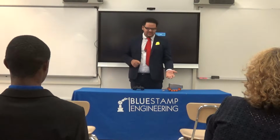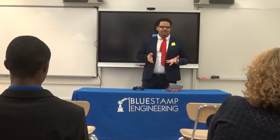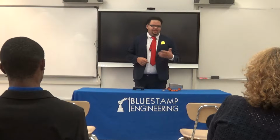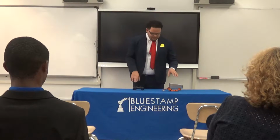My project is the RC tank, but for my modification, I added a metal cover for it because, well, it's a tank without it being protected. What it does essentially, similar to one of my peers' first project that was presented, is go forward and backwards depending on the bumper that is pressed.